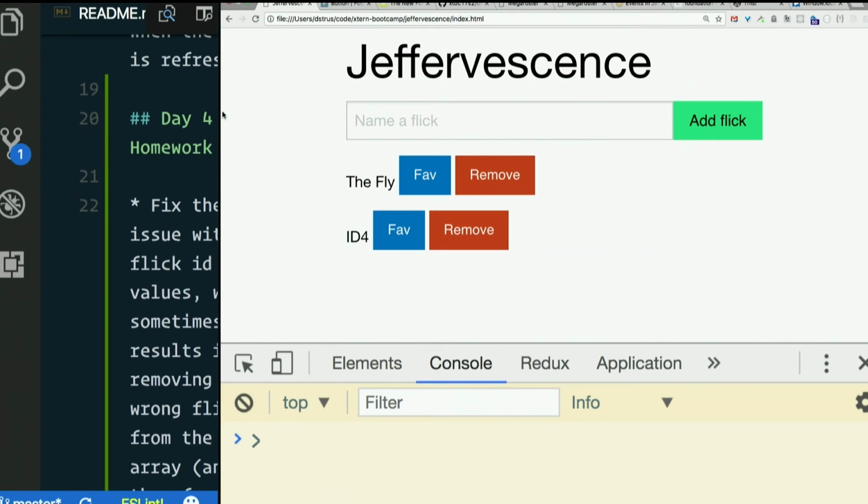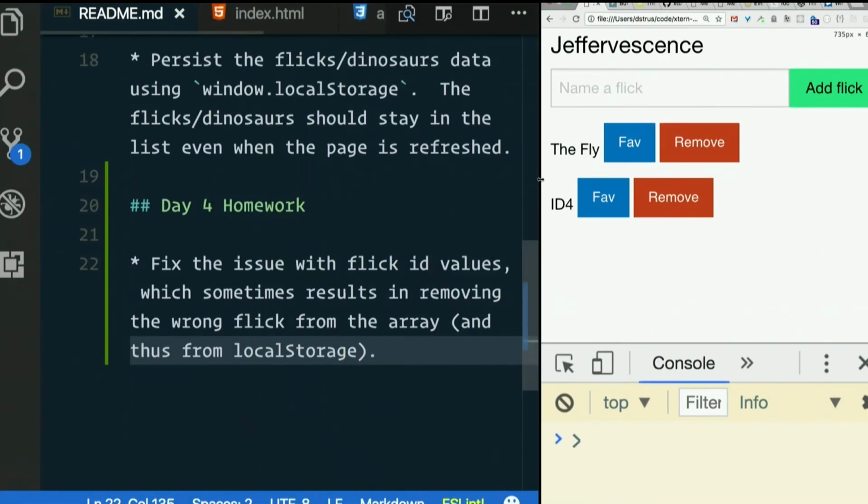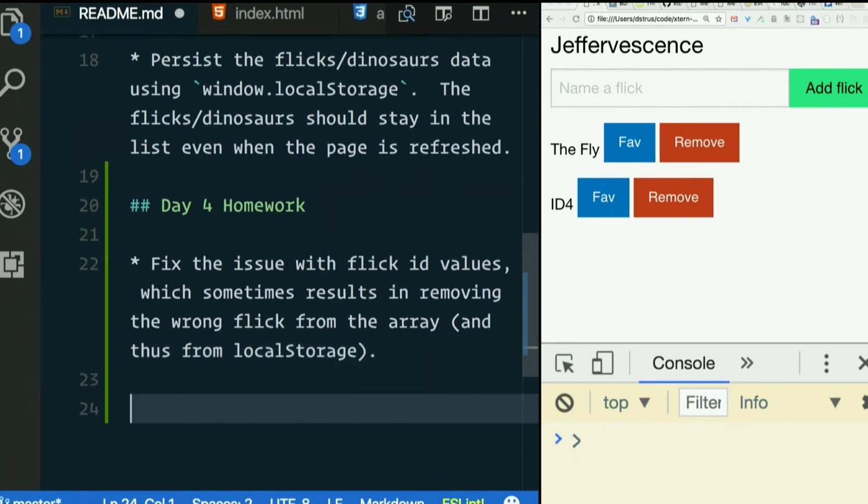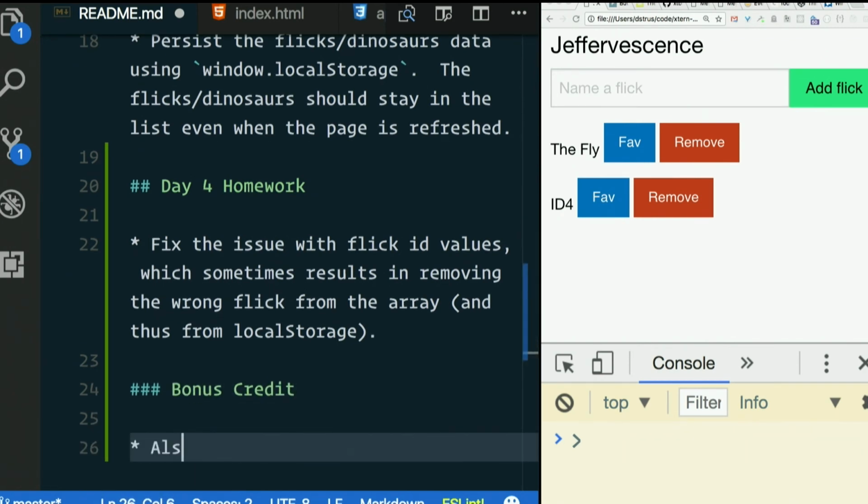Okay, here's something you could do. Right now, we've got the ID and we've got the title. What if you also have the year? Bonus credit. Also track the year the flick was released.